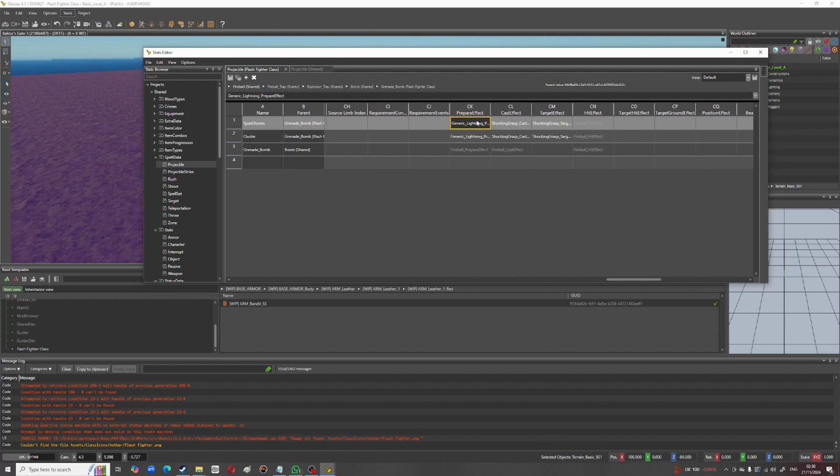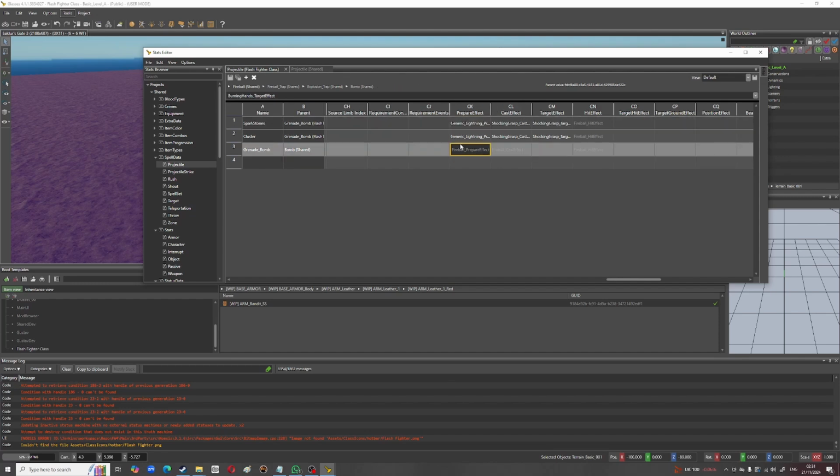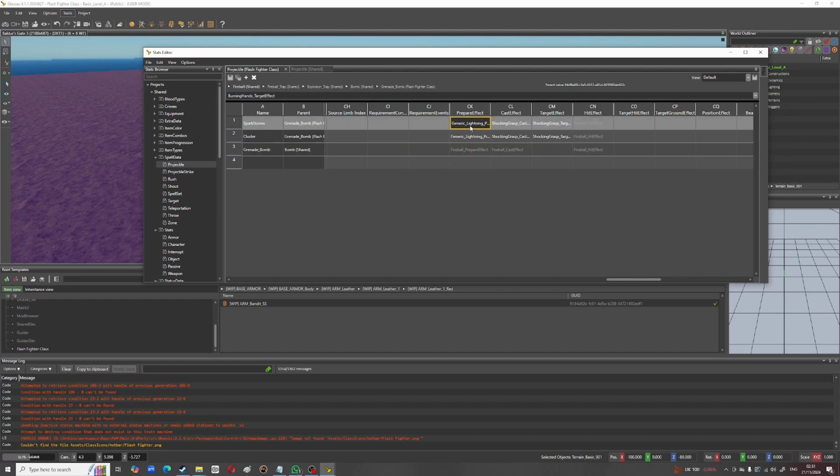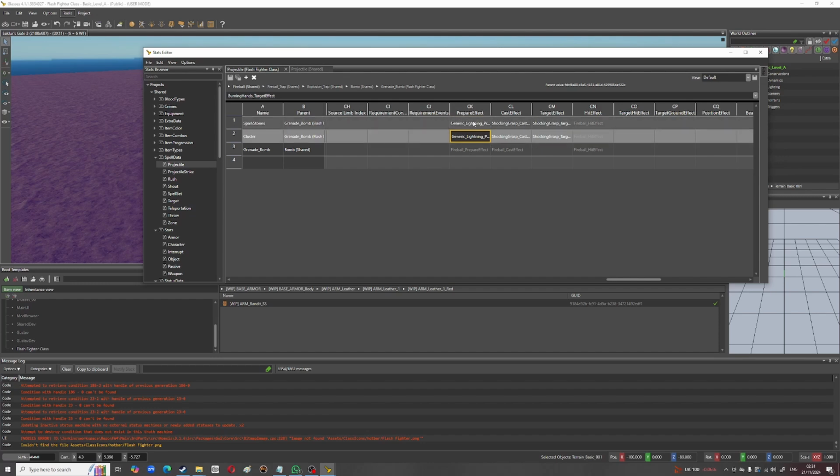And this prepare effect. This is like when they pull back their arm, and it's like shing, like you've clicked it, and then they're going to be holding something in their arm. So if you're pulling back a grenade, it does a fireball prepare effect apparently, which holds back the arm and whatever. This one, I have a burning hands target effect or something. I don't know why. I was just like, whatever.